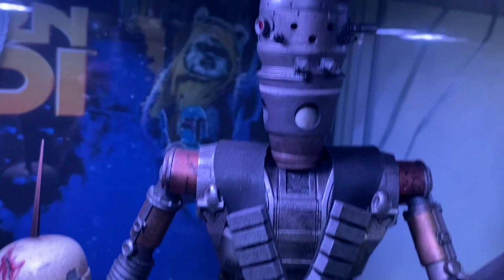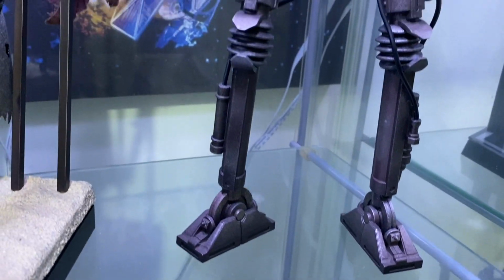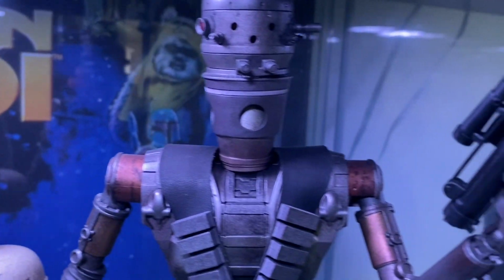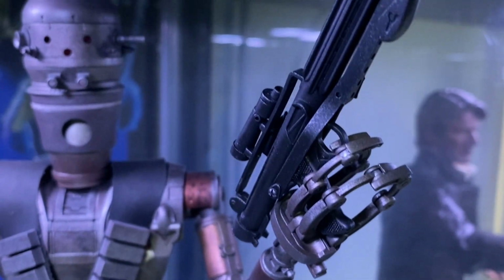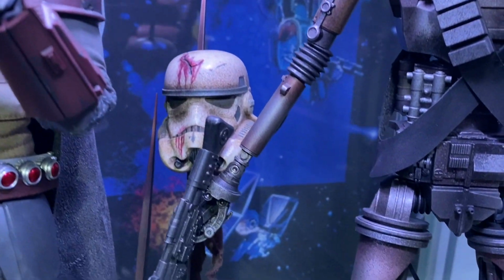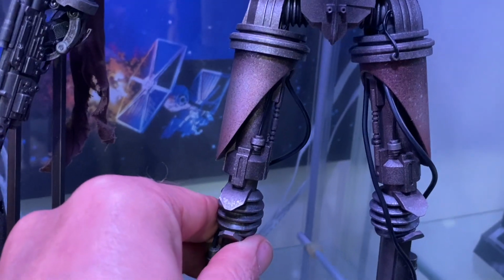He's such a tall figure. See, I've got him without the stand. He's that tall. He's not bad posing. The guns are a little bit dodgy, trying to get him to hold the guns. But otherwise, it's a cool figure. And these legs are solid. They're pretty heavy.